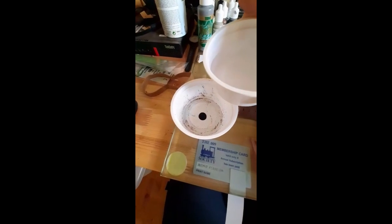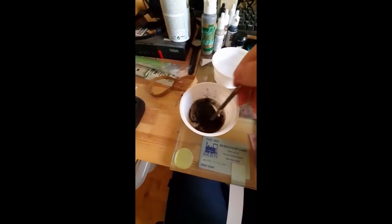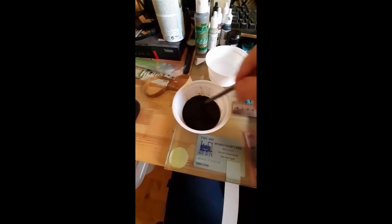I added five drops of paint to water, and now a little bit more water, just enough to get the consistency of a very thin wash. Basically just go over everything, like so. Make sure you get the top as well as the bottom. Once that's done, I'll show you the final effect.